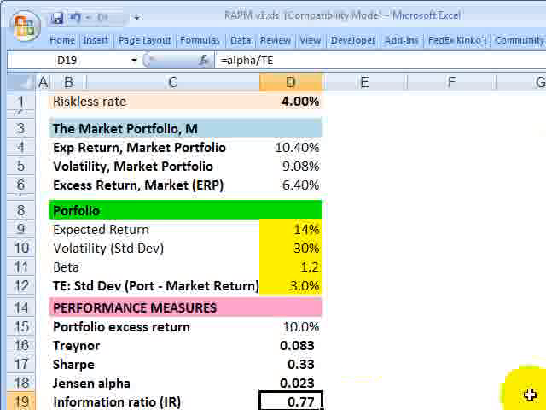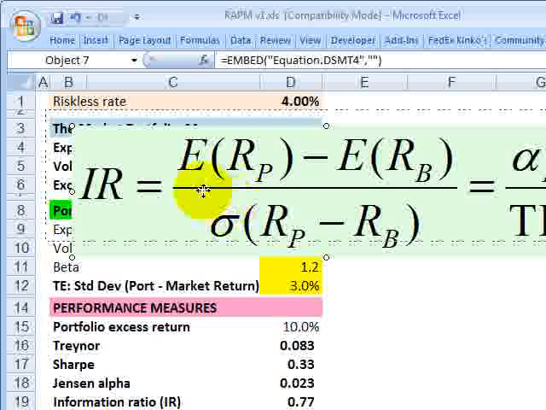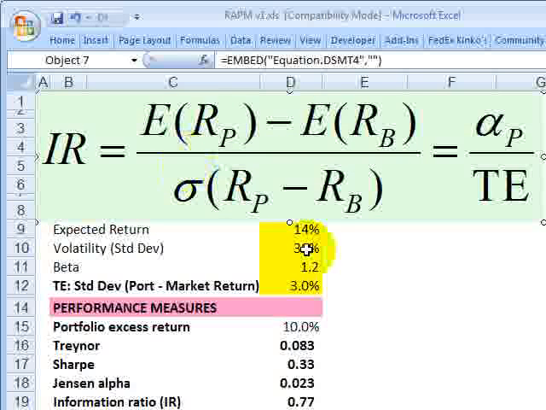Almost done here. We have the information ratio, which is very popular. I'll put that right up here. Notice this has in the numerator the expected return of the portfolio minus the expected return on the benchmark. In this case, that's going to be the performance that we expect from the capital asset pricing model. So what we have here in the numerator is that same Jensen's alpha that we just analyzed. So for the information ratio, we have alpha in the numerator, and we divide by that tracking error.